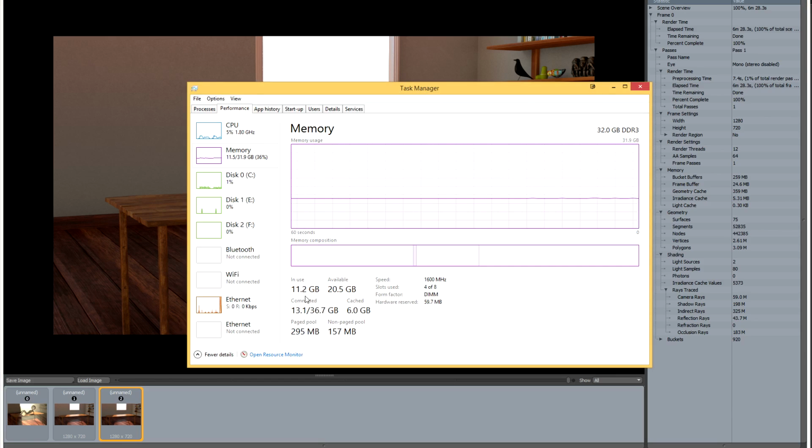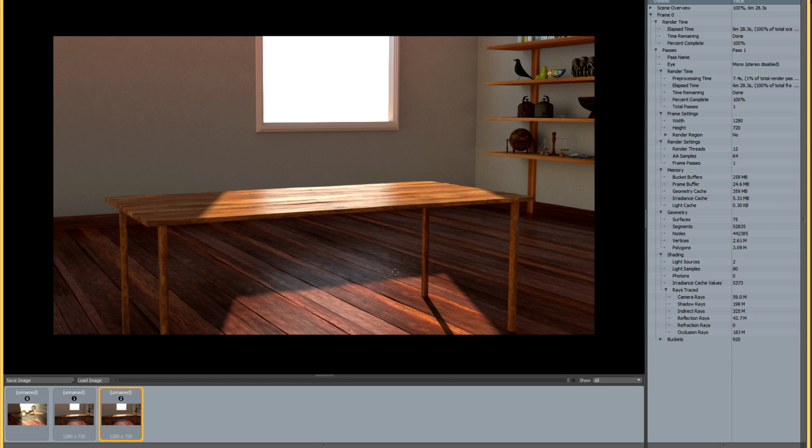You can see that now I'm using 11.2 gigabytes of RAM, whereas in the previous render I was only using 6.4 gigabytes of RAM. So that's a substantial difference. And if I only had 8 or 12 gigabytes on my render farm, I really would have to be using mipmaps, especially as in this case, this is the empty set with no character, and the character is also going to come in with his own set of very big textures.